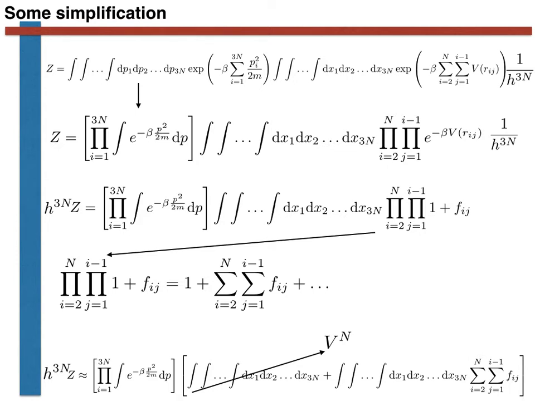If we look at the integral in the product, we've also seen how to solve that one using tables in the video on the ideal gas. The integrand here is just the Gaussian, and we know that the integral of the Gaussian over the domain running from minus infinity to plus infinity, we can look that up in tables. The value of the integral in this product is thus simply the square root of 2 pi m over beta. When we take the product of 3n of these integrals, we thus get that this first term is 2 pi m over beta, all raised to the power of 3n over 2, as shown here.